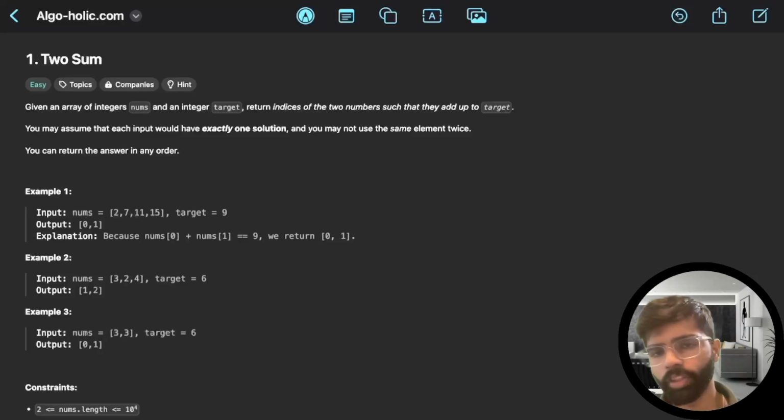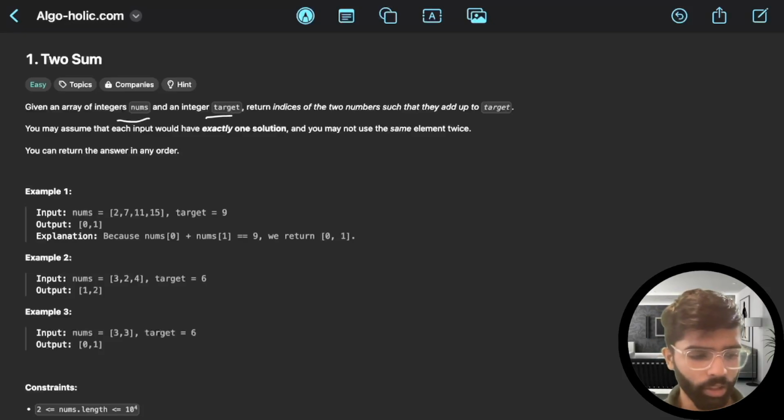We are starting off with the most popular problem on LeetCode, the two-sum problem. Here we are given an array of integers nums and an integer target. We are supposed to return the indices of two numbers such that when we add them up, we get the value target. Now this is a problem that most people will at least be able to solve using a brute force approach. If not, let me write it down so that it'll be easier for you to visualize.